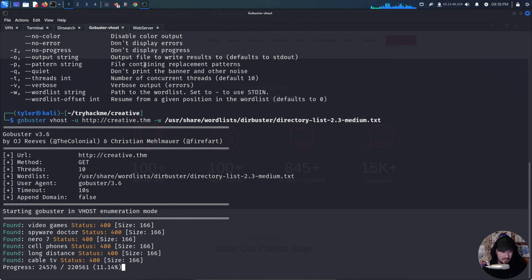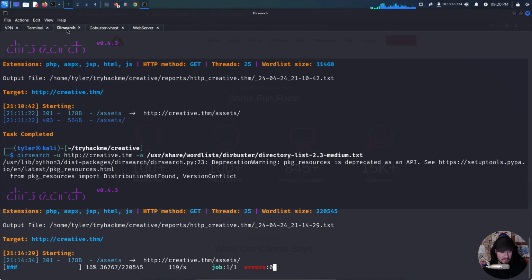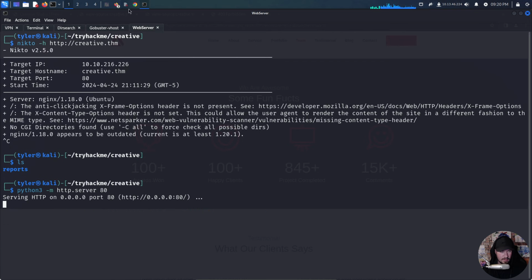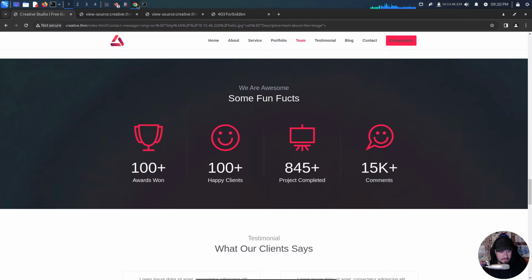Oh, these are all false positives as well on the vhost side of things. DirSearch hasn't found anything interesting. I don't have any hits yet. Can you check the vhost? Henke said. I did.